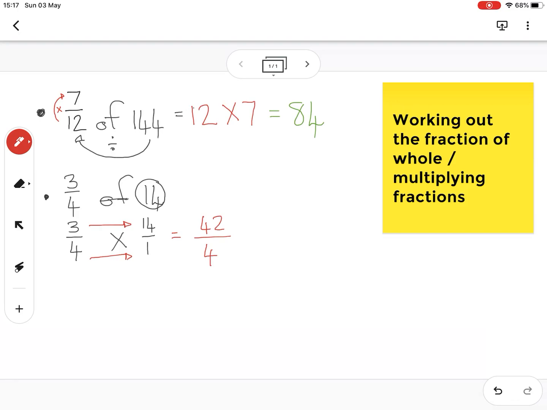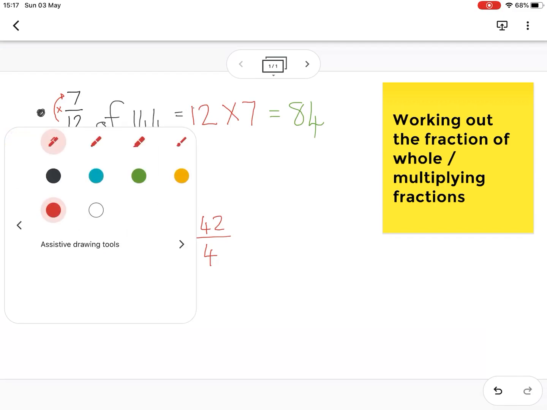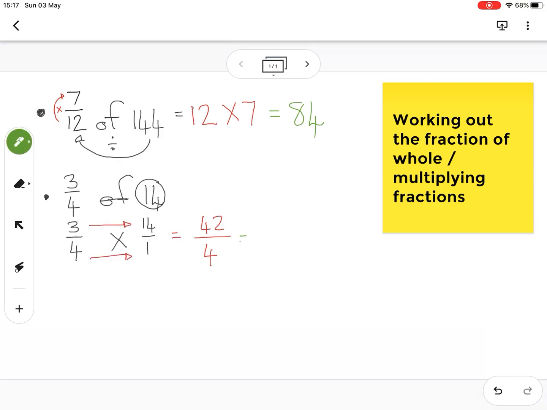This method usually gets me to an improper fraction that can still be simplified. So I have to look at simplifying and then writing it as a mixed number in any order. You can firstly write it as a mixed number and then simplify, or the other way around. I think the easiest is to start by halving the numerator and the denominator, because I can see they're both even numbers. So that's 21 over 2. And now that I look at that, it's the simplified one. I can easily write it as a mixed number. 2 goes into 20 10 times. Now 2 times 10 is 20. And the difference between 20 and 21 is 1. And there we have our answer.